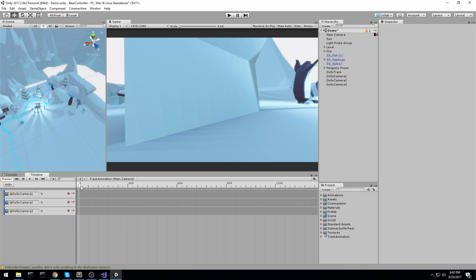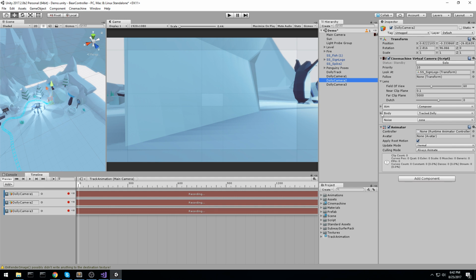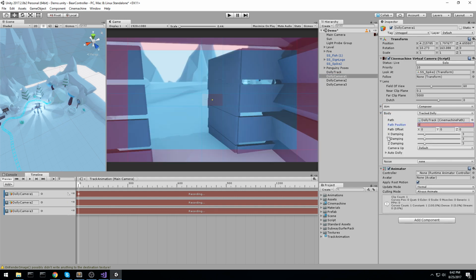Now all of those at the same exact time are going to be following the same rail. So I'll just hit record on every single one of those, and let's do, can I multi-edit? Oh, I can't multi-edit this virtual camera. Okay, so go under body, put the path position on 0 at first, same thing for this one, and same thing for this one. We head over to say, oh sorry, it didn't save.